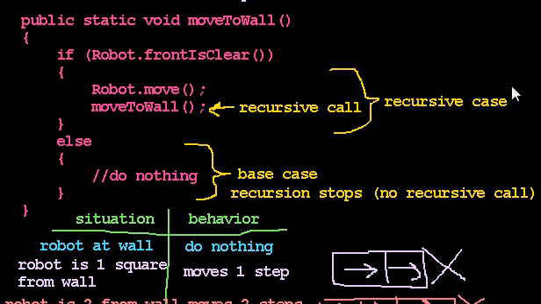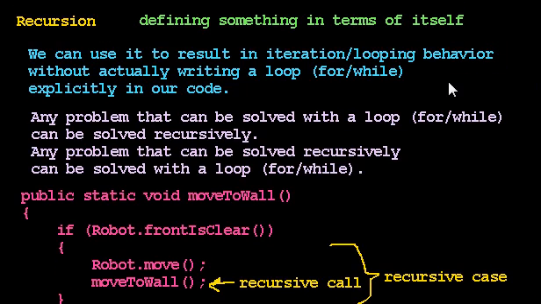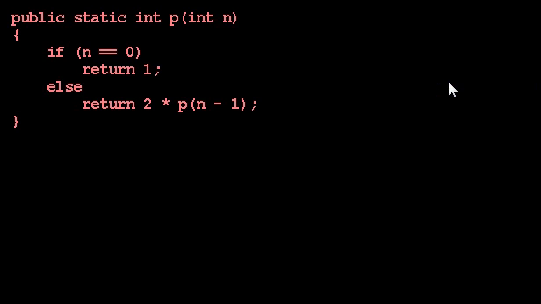case. And we then analyzed some robot-related methods to see what behavior would arise from a recursive method, and I would like to take a look at some non-robot examples. So here's one. I have a method called p, and p apparently takes in a value n, and if n is 0 it returns 1, and otherwise it returns twice p of n minus 1.